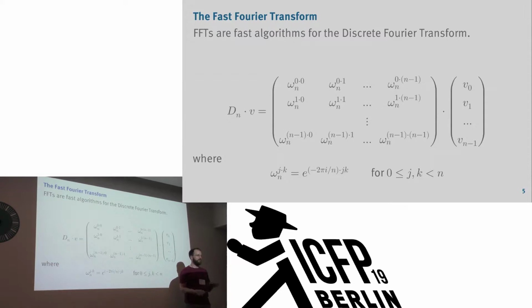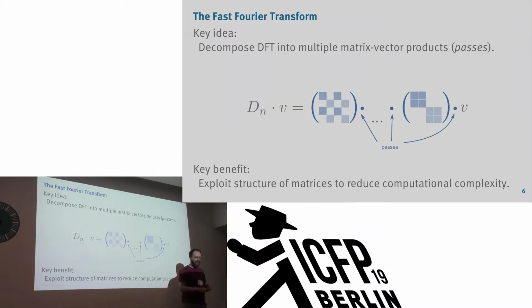The details of the formula don't matter, it's just important we know all the elements in the matrix. Now the idea for fast Fourier transforms is that we can decompose this matrix into sparse matrices. These sparse matrices have a lot of zero entries, of course. By then cleverly implementing the multiplications with these sparse matrices, we can reduce the computational complexity of the entire algorithm from O of n squared to O of n log n. These clever implementations, of course, try to avoid multiplying with zero.